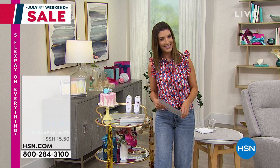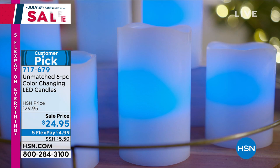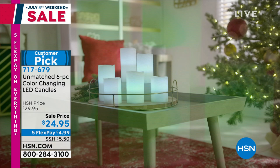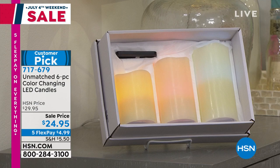Also coming up — would it be a birthday without birthday candles? I don't think so. Ellen Bunner is going to bring us the birthday candles, and they're not just any candles. These are real wax LED candles. There's no flame, no fire, no fumes, no danger. They're great and safe for pets and kids. You can even fall asleep to this beautiful, soft, flickering flame that is so realistic. You get two sets of three candles — six candles total for less than $25. Everything's on Five Flex Pay, and you can even change the color to change the mood. You can get that home for less than $5 a month.